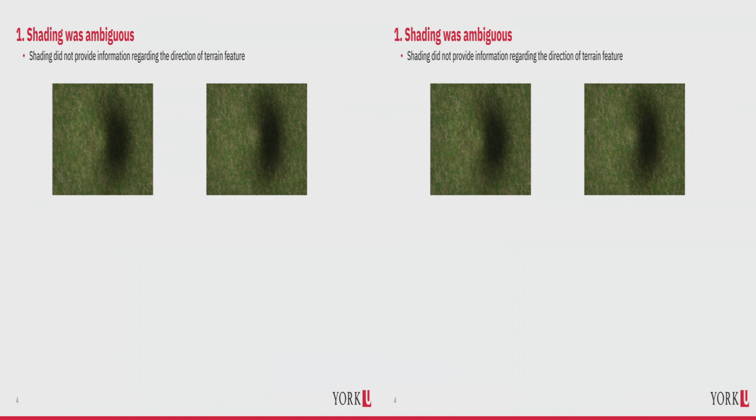So this is an example of our high shading condition. So one of these is a mound, one of these is a dip. You're welcome to take your guess. And we specifically avoided the influence of lighting direction by randomly positioning the light source to the left or right of this feature. So we showed that binocular information like the texture and shading can actually support accurate judgments. And the right one is a mound, left one is a dip.